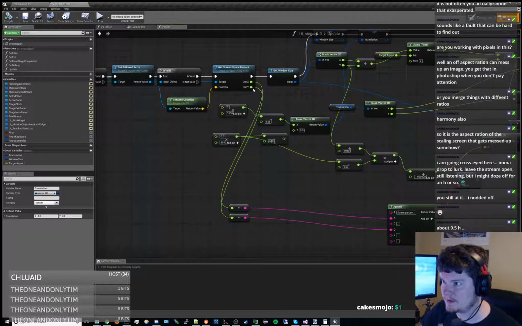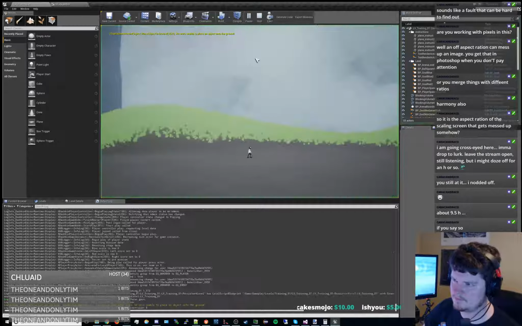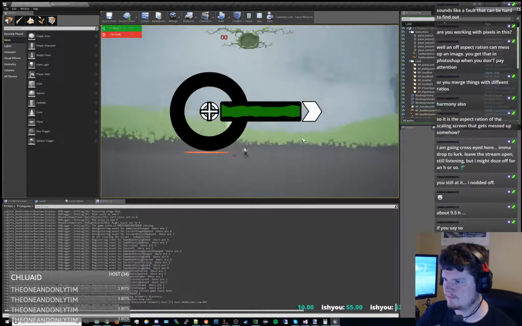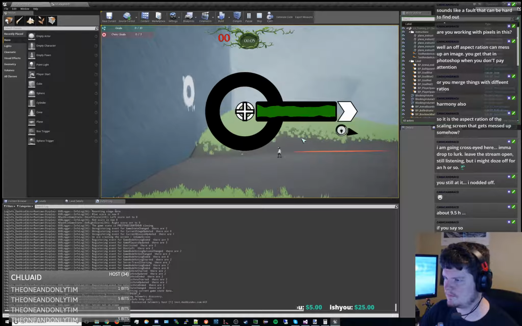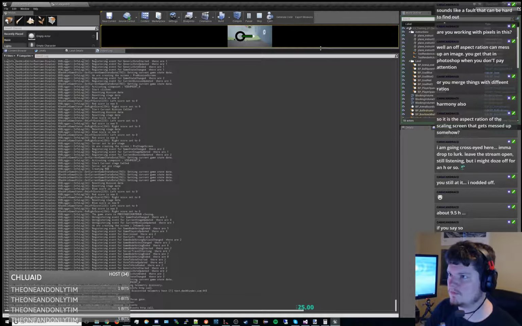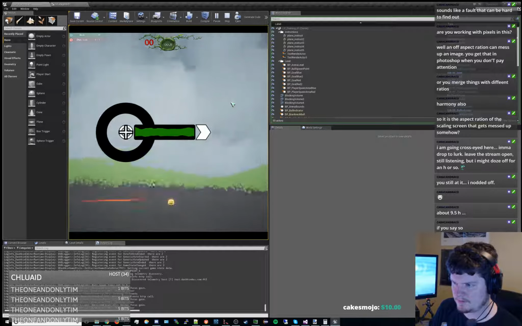So why don't we try slotting in just that X coordinate. And the X coordinate appears to be in the right spot.